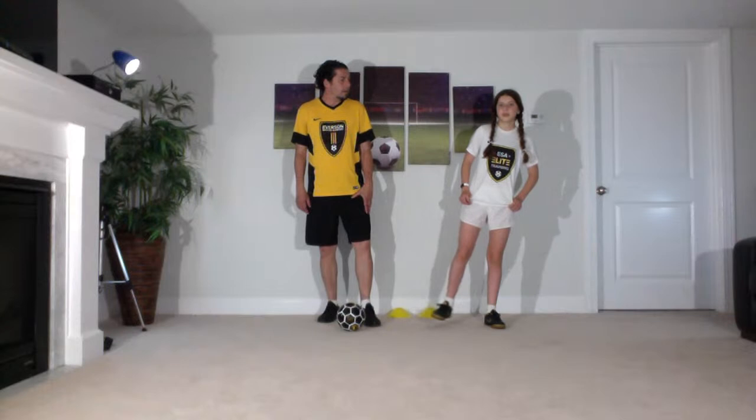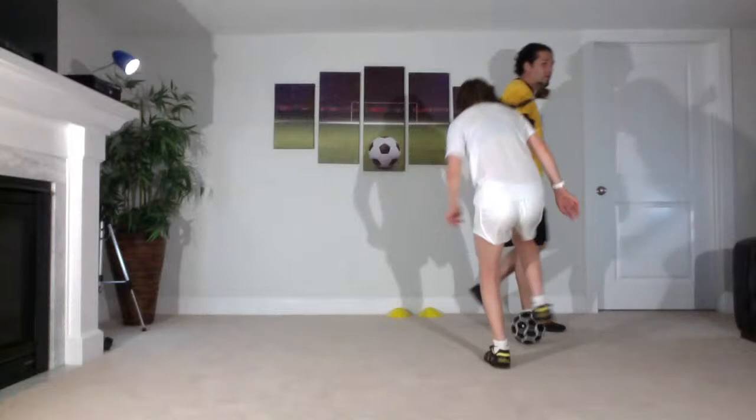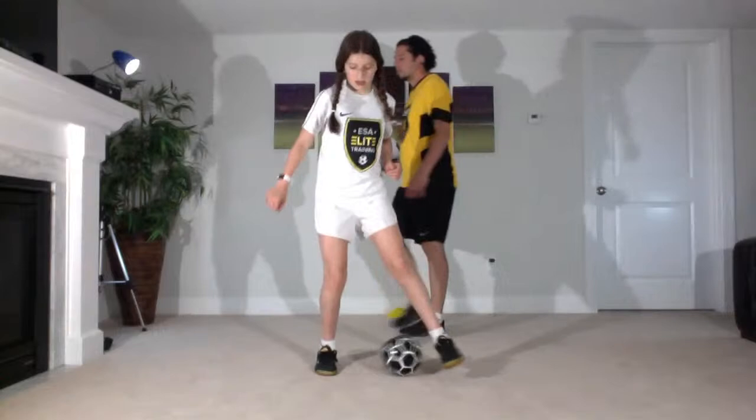Okay, ready? So first one, Bianca, every time I say dribble, you dribble like usually, and then we start with the exercise. Okay? All right, so ready at home, use your spacing as much as you have. Dribble, change directions, go. Keep going. And foundation, Bianca, foundation, go get some touches. Get yourself going, get your touches.